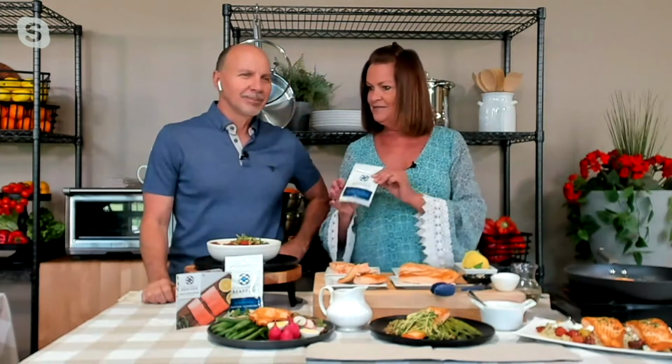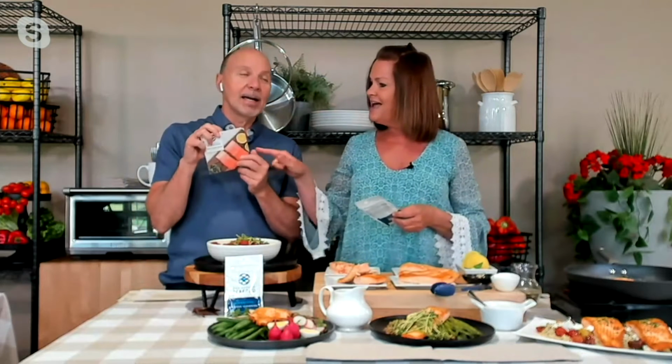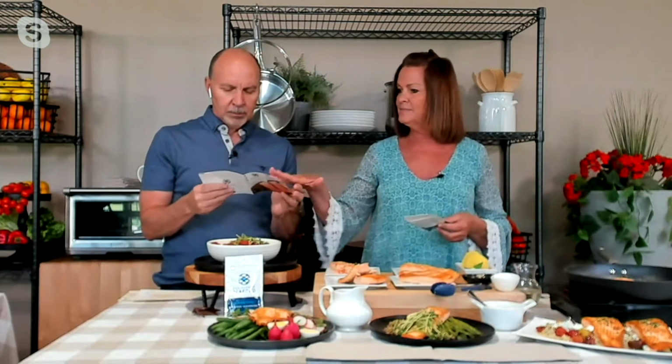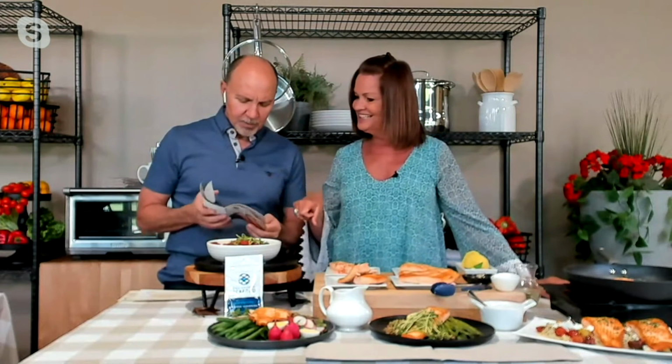Mm-hmm. Now, I do believe that we have right out here a little booklet. Oh. Yeah, right? Check it out. Faroe Island cooking guide. Exactly. So that's going to go ahead and come with the order. And it's going to help somebody if you're trying to get into fish, but you don't really know how to do it. Brittany's put together a great book, with simple directions. Look at oven, saute, broil, grill, air fryer. I could have just picked up this and told you how to cook it. I could use it too. That's nice. And what's this? This is a seasoning packet. So, you know, all the things to get started, and there's a lot of recipes in here. Did you know that? Citrus and honey. Ooh. Spicy Thai.